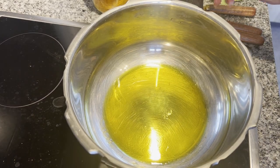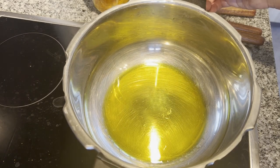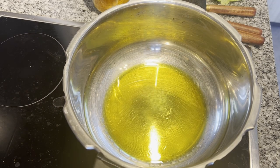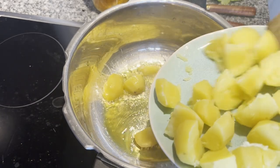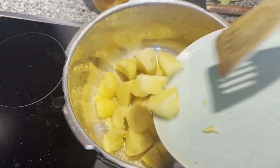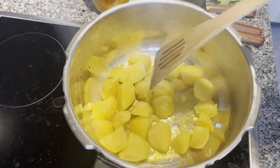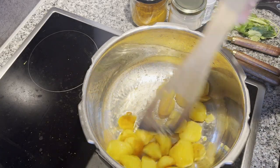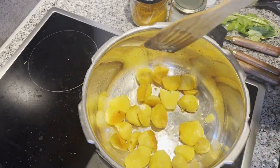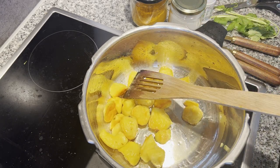Now if you don't like the taste of mustard oil, you can of course use sunflower oil, but the taste wouldn't be the same, but it should be alright. Slowly toss in the potatoes. Shallow fry the potatoes. Now once the potatoes have evenly browned, you can see it's golden brown, you're going to add the dry masalas.